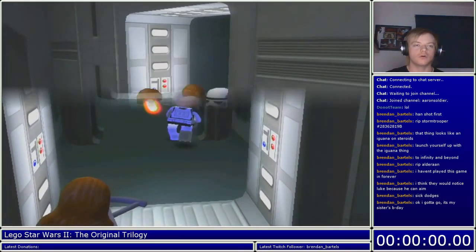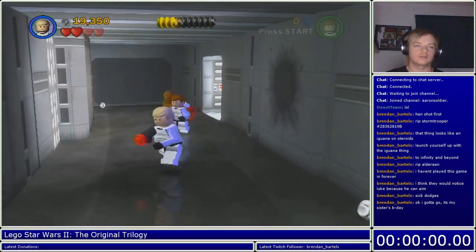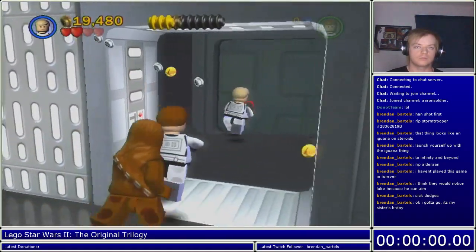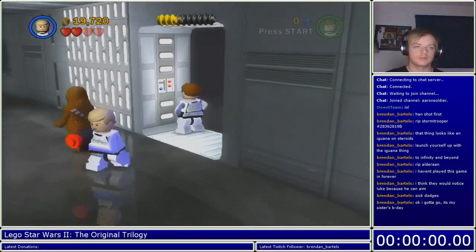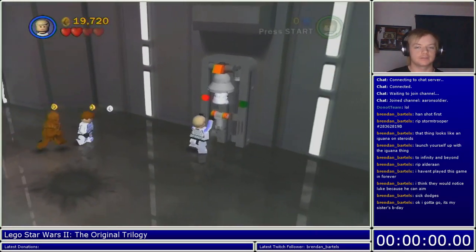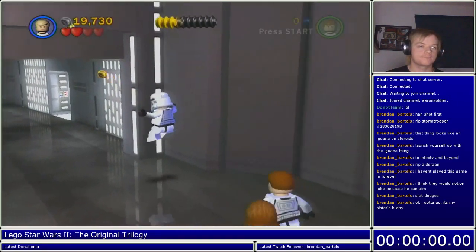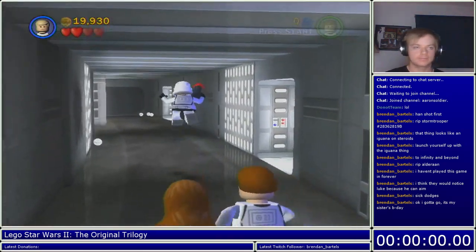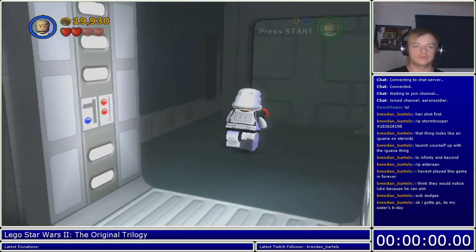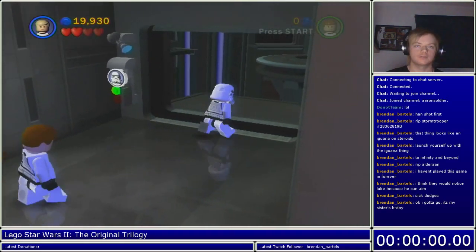Does that mean I have to go all the way back? Oh my god. I don't know, actually. Maybe you go in this... No? Well, I guess the Death Star is supposed to be a maze, so it makes sense. Please don't have any stormtroopers here now. Okay, good. Let me open this. Got it. Before any more spawn.